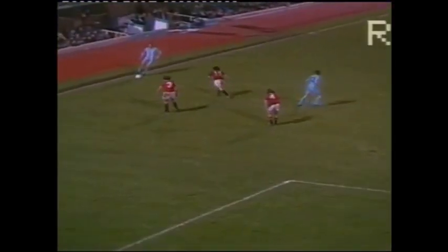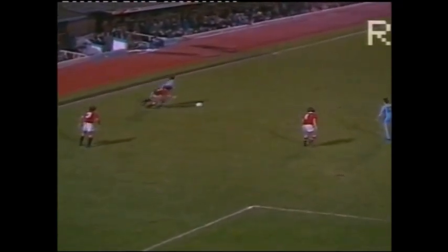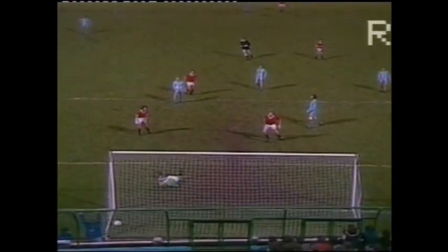Seemingly very much a lost cause for Coventry City. Hutchison. Ferguson trying to get there — and did — and scores! Well, what a goal! It goes — and Coventry pull one back! Coventry come alive! The skills of Tommy Hutchison — he was unable to lift balls in the first half — drops that one up for Paul Ferguson. A remarkable glancing header — Bailey was off his line, got a touch but couldn't stop it going in.